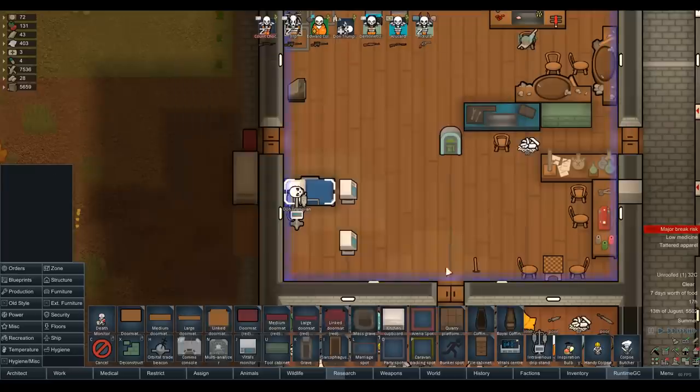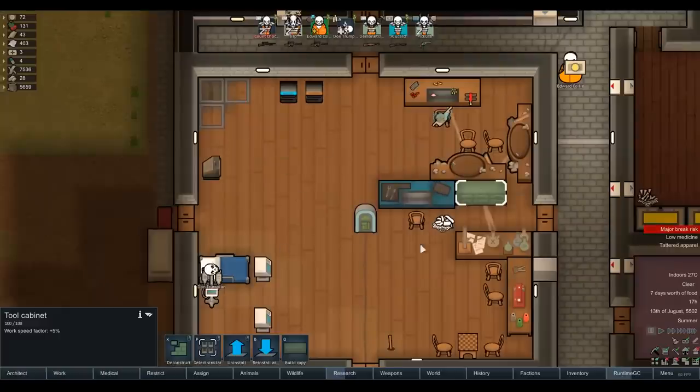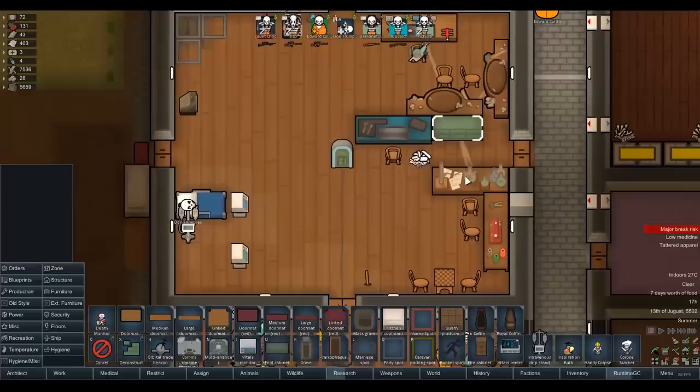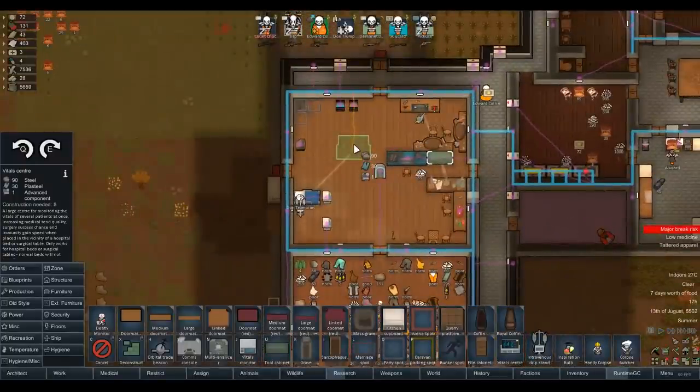So I guess it can connect up to any amount. Sort of like a workbench, a tool cabinet connects up to multiple workbenches. It's kind of the equivalent, right? It's kind of just a workbench for hospital beds instead. I might actually want to build one of those very quickly. Is it that much of a risk? We don't really have that many medical issues, do we?